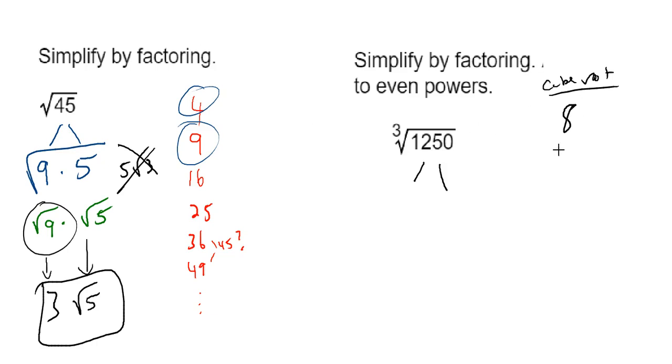What's another number we could take the cube root of? The next one on the list is 27. So maybe we could try to get a 27 here. Again, you'll divide 1,250 divided by 27. It doesn't divide nicely. It's not a nice number. It's a decimal. It doesn't divide evenly, so there's not a nice factor here that's going to work out for us. So 27 doesn't work.